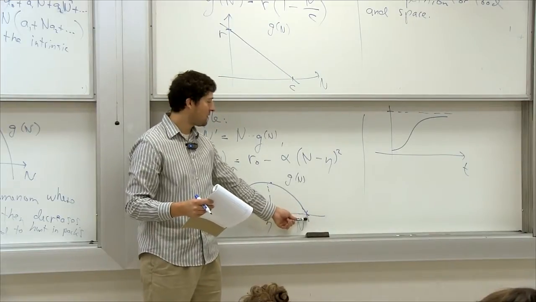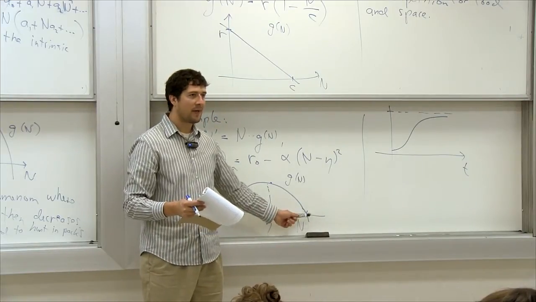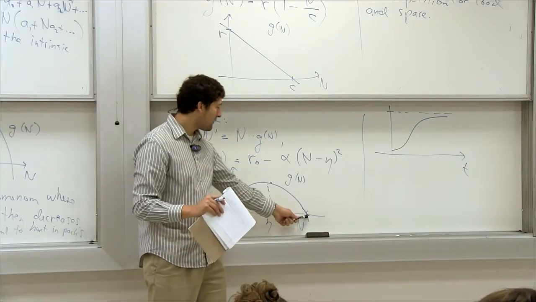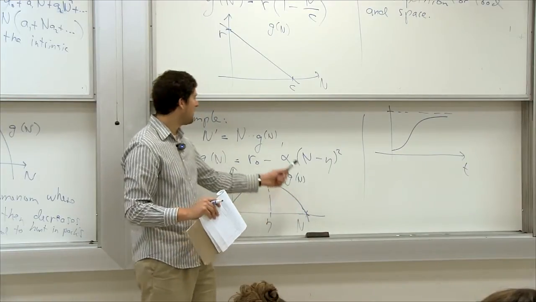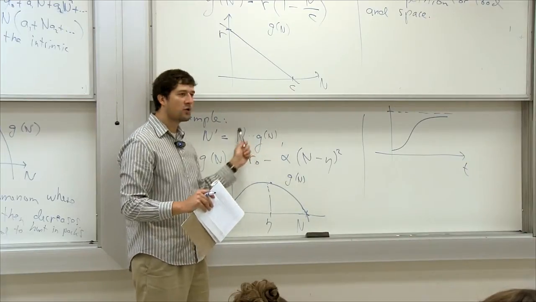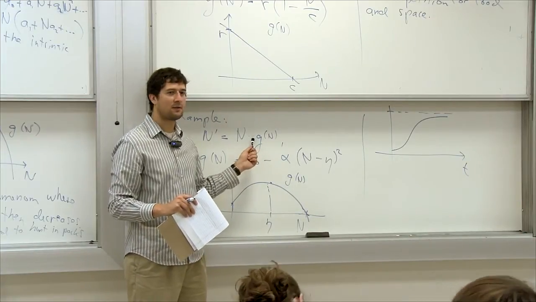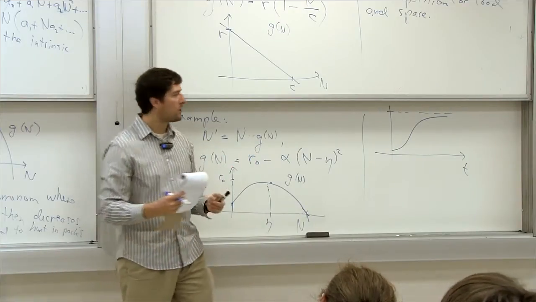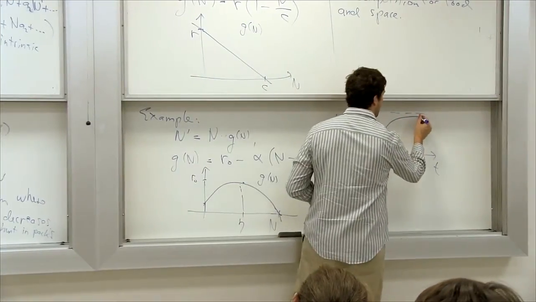Exactly. Wherever the graph hits the x-intercept, that's the point where the intrinsic growth rate becomes 0. And if g of n is equal to 0, that means that this function is also equal to 0, so we're at steady state. Right? And if we're at steady state, then the population doesn't grow. In fact, the population starts converging towards that value.